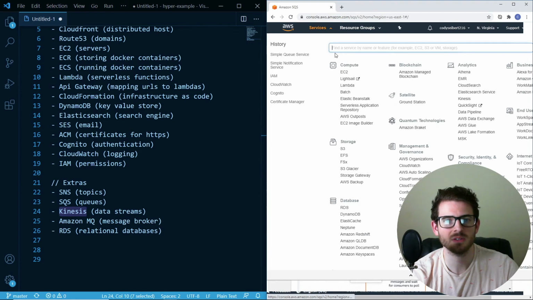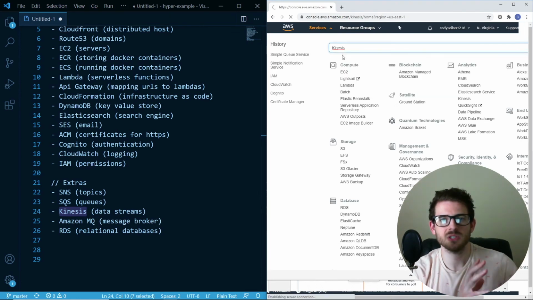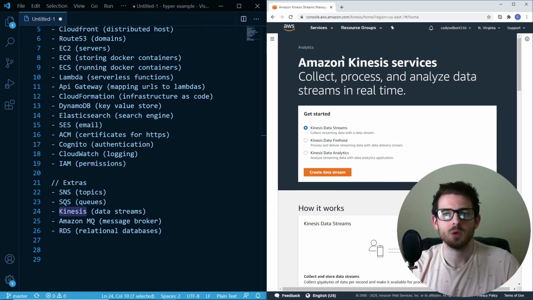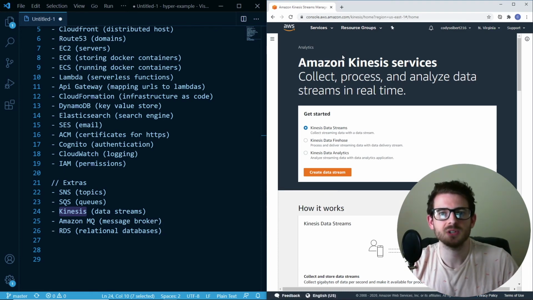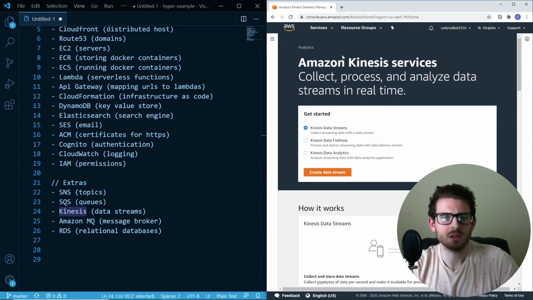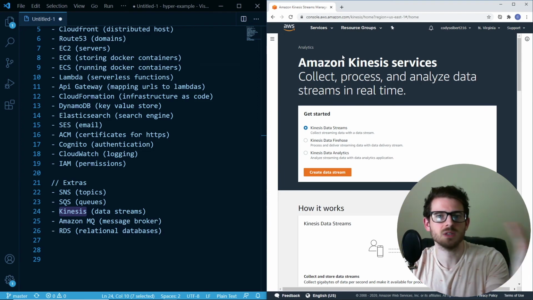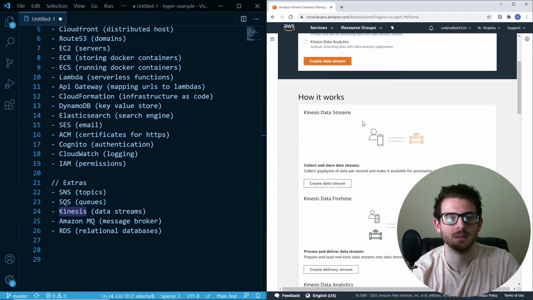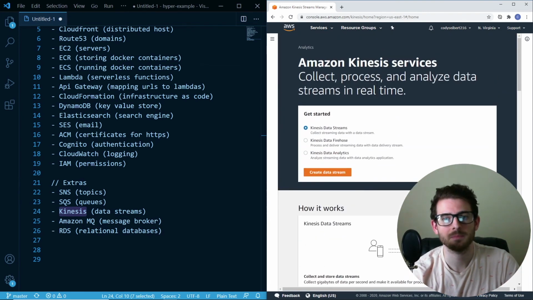It's called Kinesis. This is another type of messaging data stream system where, if you have data that needs to be processed in a particular order, you can create Kinesis streams. You might want to use this for video streaming or video processing, where you have a bunch of video data that you need to process in a particular order. Or if you need to do some type of throttling.